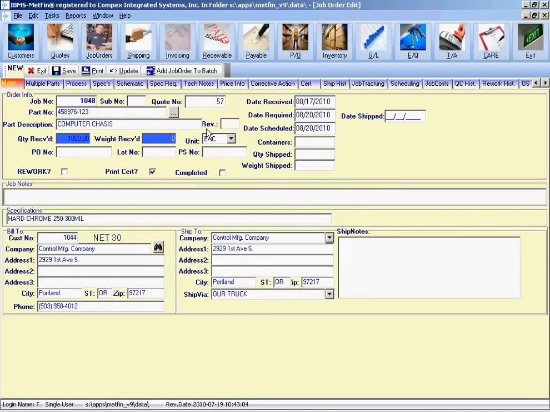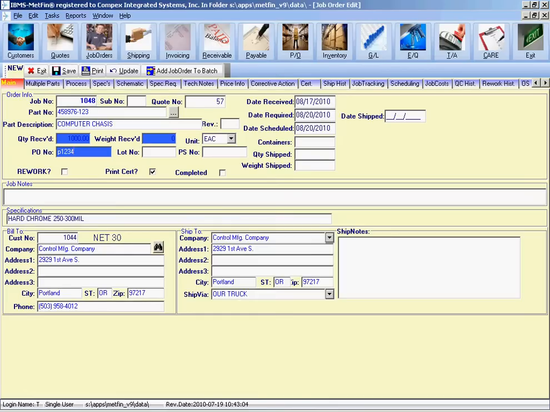Weight in, if we have weight per piece, or if we know the weight in for that particular job order. Typically they send in a container or a skid or boxes, and they would have the piece count, and in addition to the piece count, you would have the weight, whether it's 100 pounds or 50 pounds, whatever the case may be for that piece, and you put that in. Unit, you want to keep the unit the way it is. I'll explain more about how the billing unit could affect the final price when you invoice this particular job ticket, work order, or job order.